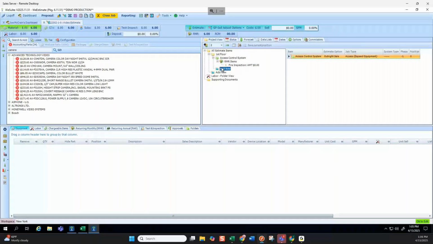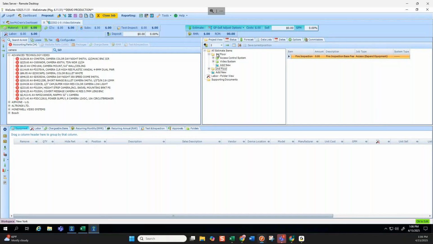And so in the first floor, we're going to do an access and a video system. And on this outer folder again, so let's fold these up. And then on the outer folder where first floor is, the first layer, I'm going to do second floor. And I'm going to put an access and a video system in there too. And so now I have two outer folders, first floor and second floor, and within them, two subfolders for access and video. And so again, the subfolders is where you're going to add your items.